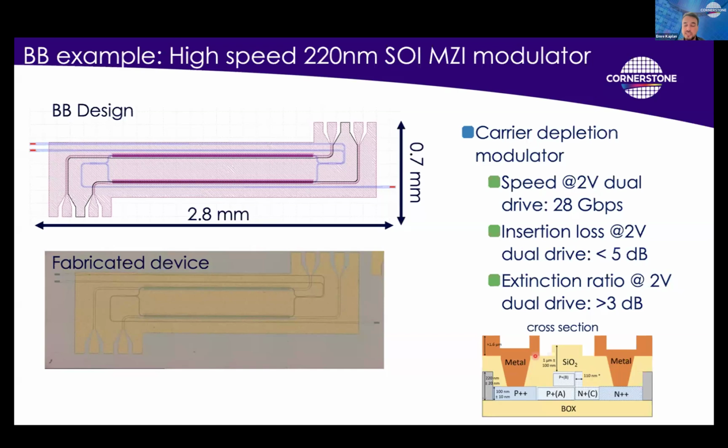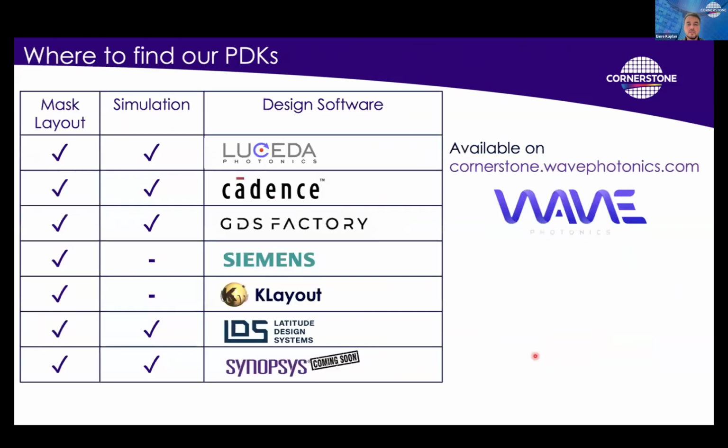you can use it as a starting point to design your own modulator. So this gives you a starting point. Or you can even use this component as a part of your complex circuits. So these are the main functionalities of building blocks, that they provide a specific functionality or even circuits specific functionality for you. Then you can use it in your design as a singular component or a part of larger circuits.